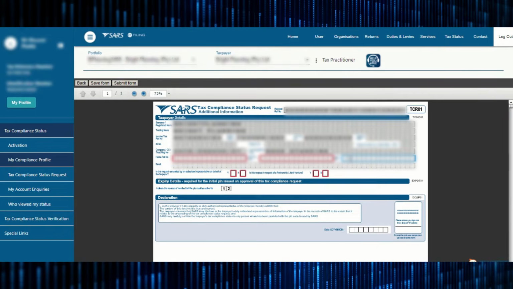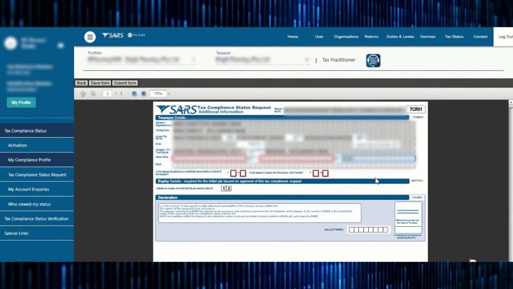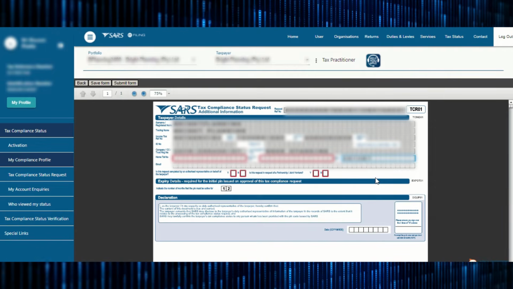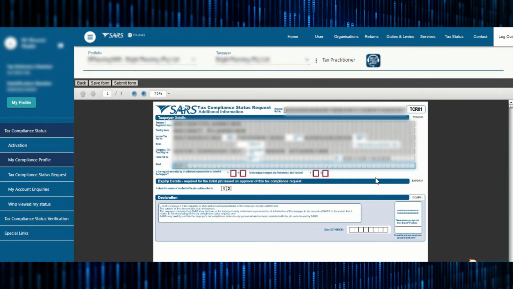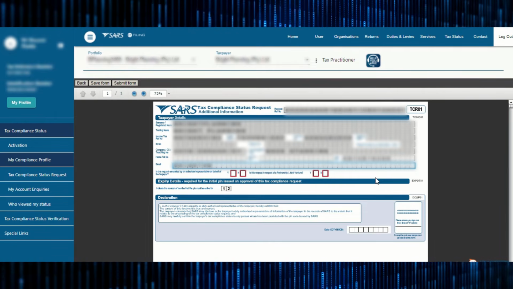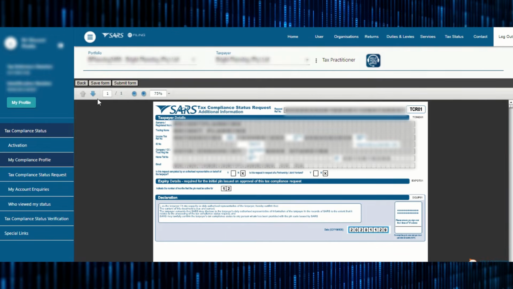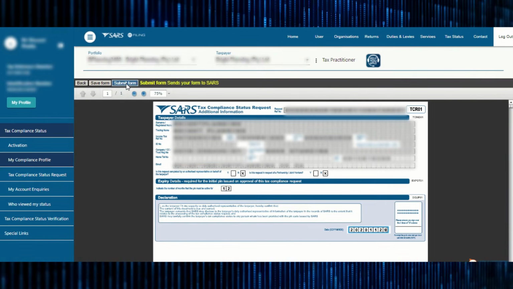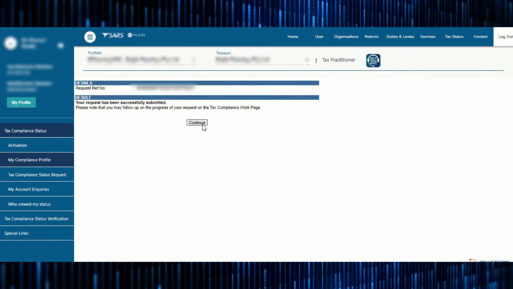So here what you can only do is put in your cell phone details. And your email is not compulsory, but you can put it on there as well. And then once you've done that, just make sure everything is filled up, everything is good, then you just submit the form. And practically you're done.